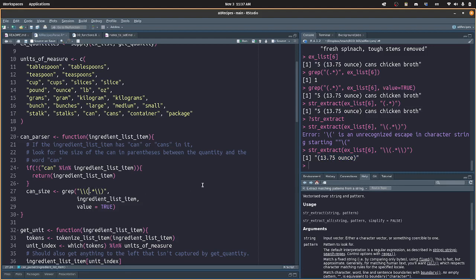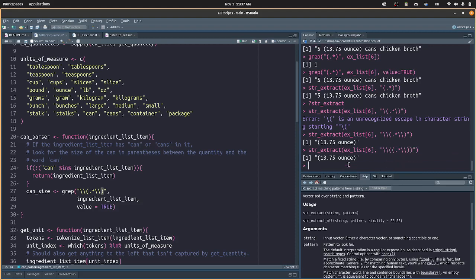Now, I think if we did, well, let's mess with it here. Now we can't get in that. Whatever, doesn't matter. Oh, you know what? We might be able to do it this way. Let's try something that isn't a left parenthesis.